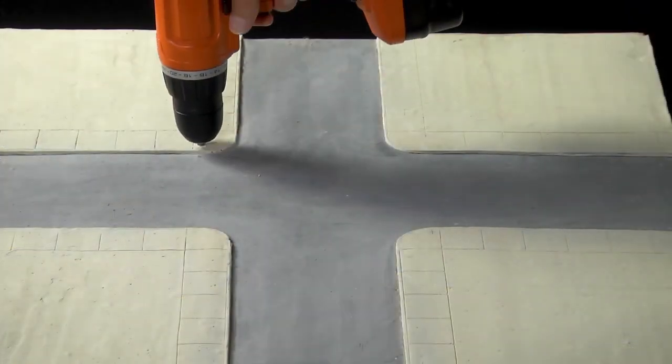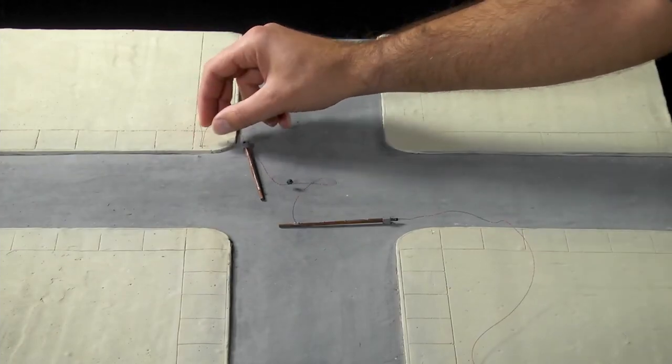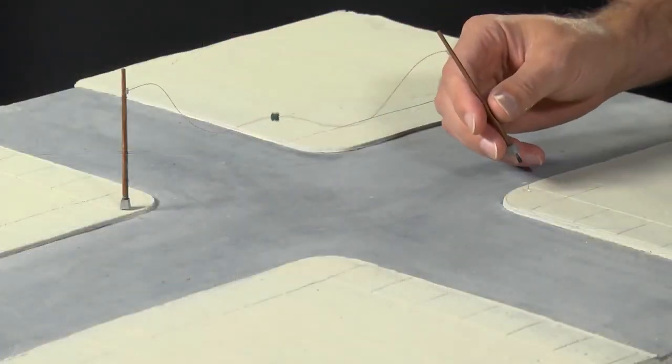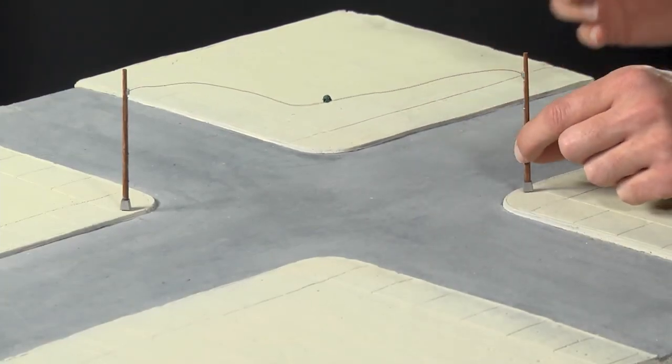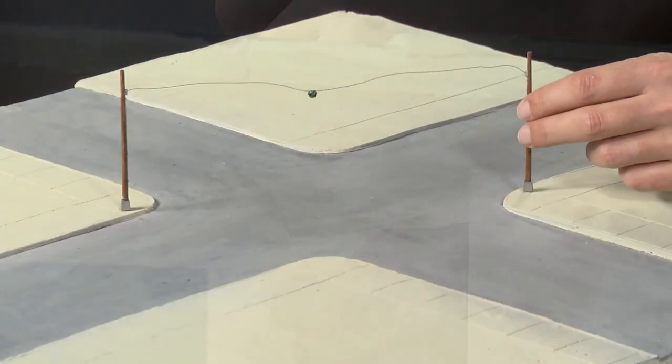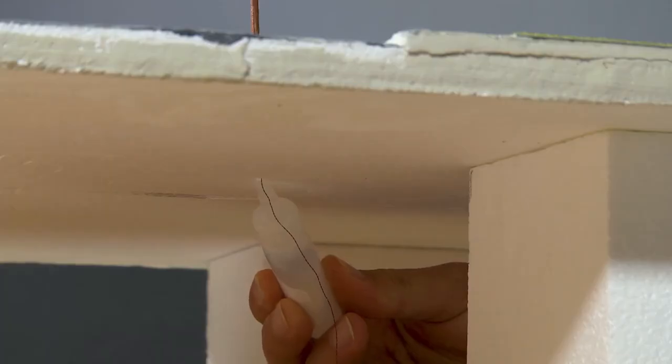Drill holes in the marked spot on the layout. Run the wires through the holes. Glue each pole in place. Use the wires to adjust the width and how the light hangs over the intersection. Now, glue each wire to the bottom of your layout to hold the placement of the light.